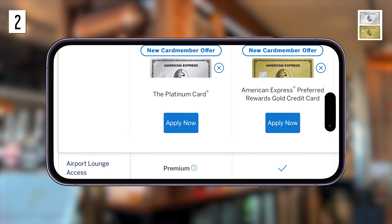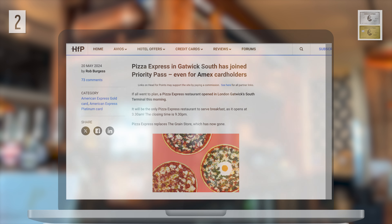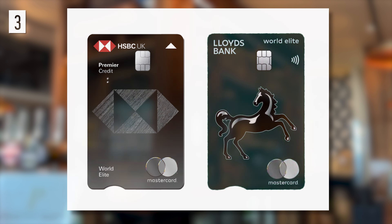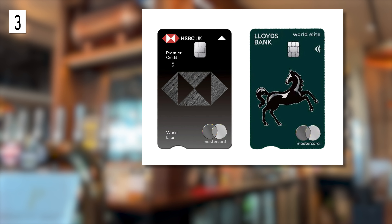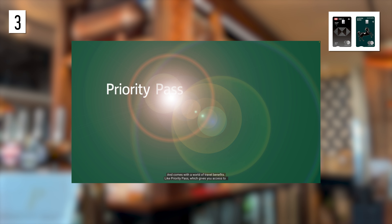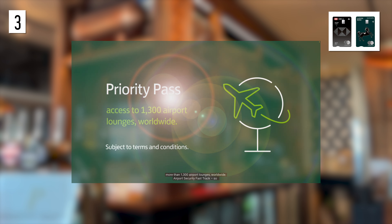Onto group two: those with an Amex-issued Priority Pass might be disappointed, as the credit doesn't come with the majority of Amex cards. The only exception here in the UK is the new Pizza Express that's opened in Gatwick South, and there's a place in Berlin too. Finally, those in bucket three — which is how I manage my personal access — via a Priority Pass issued by another UK bank, such as Lloyds or HSBC. They give you full unlimited lounge access across the world plus use of these credits.